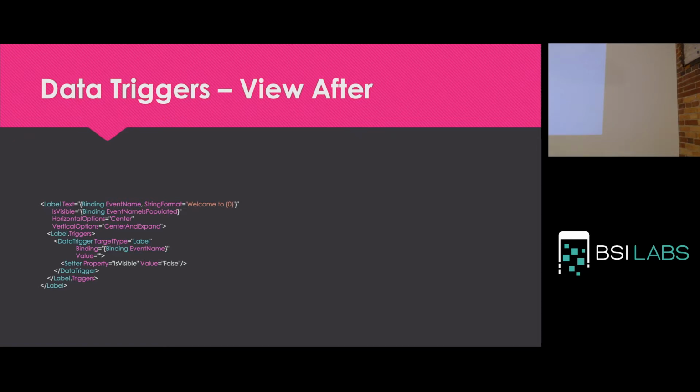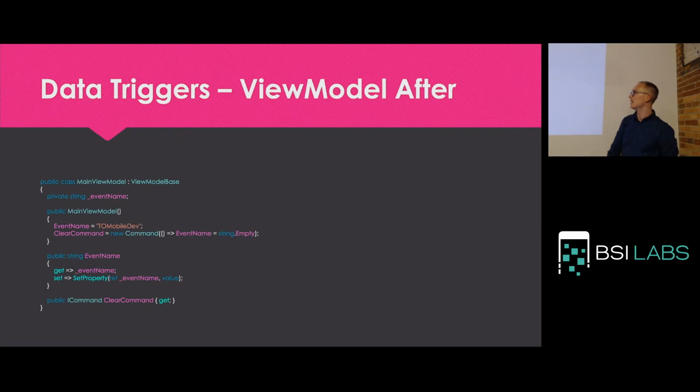So that removes all that logic that we had to tell the screen to redraw, all that kind of stuff from the view model. So this is the cleaned up view model. There's significantly less code there because we don't have to constantly watch or have a whole bunch of cascading properties when we change one property. So when we change event name, say you've got a bunch of elements on your view that, when event name matches a certain value, so if it's empty, we're going to hide a bunch of stuff.